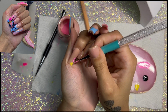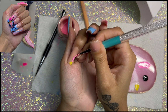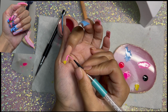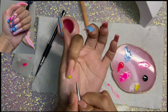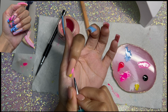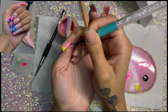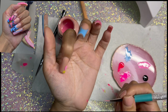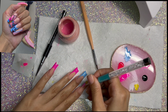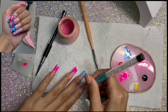And I'm also using all of these nail art brushes that I used today. Even the cleanup brushes are from Beetles. I got them on Amazon and I love them. This was my first time using them because I had just bought them, and they're cute and they work, and the cleanup brushes work so well. I've been using my 3D nail art brush for cleanup, and it's been kind of ruining it, dipping it in the alcohol and the acetone and everything. So I'm happy I got some brushes actually meant for cleanup. And if you guys are looking for some good art brushes, I suggest these ones. I usually use the ones from Shein, but I needed some new ones quickly, and their shipping takes too long. So I decided to get these ones off Amazon.